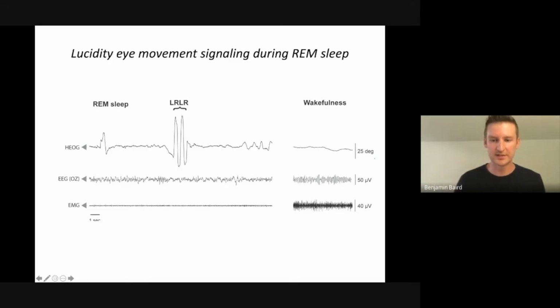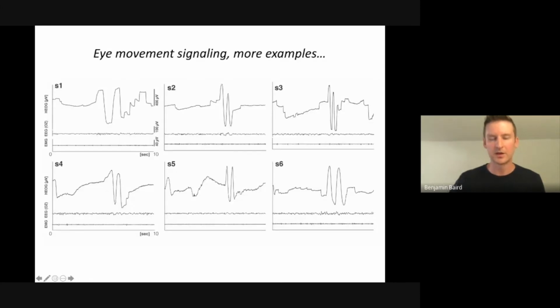And we can see this is happening in EEG and other physiologically verified REM sleep. So we can have objective evidence that the person is lucid, and also a timestamp of approximately where that lucidity occurred in the record. Here's some other examples of eye signals. You can see that there is some individual variation, but on the whole, they stand out very dramatically, and they're very easily recognizable from the ongoing background REMs.